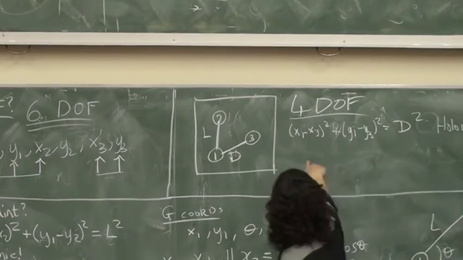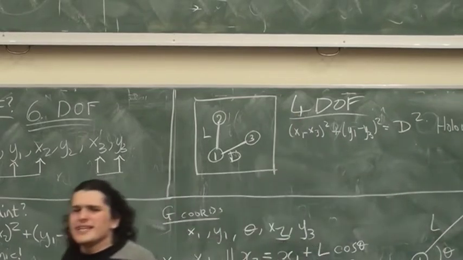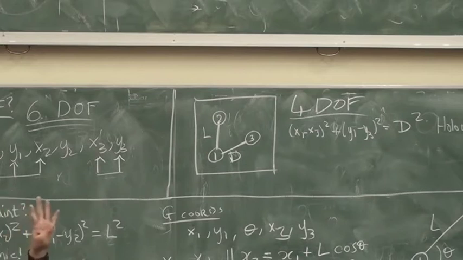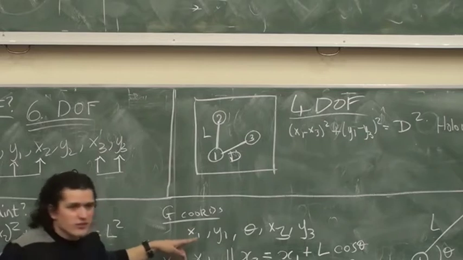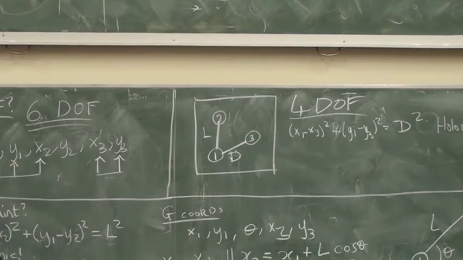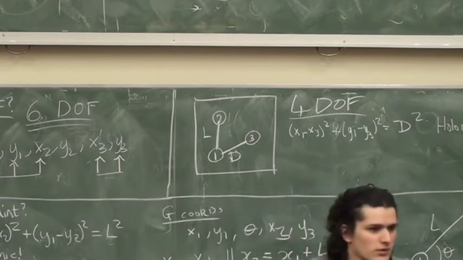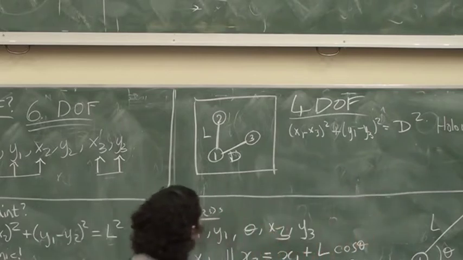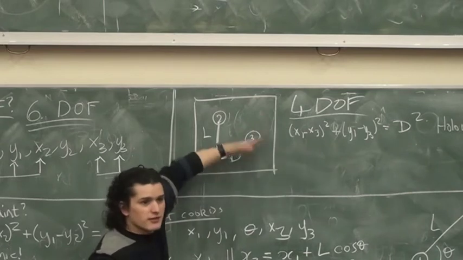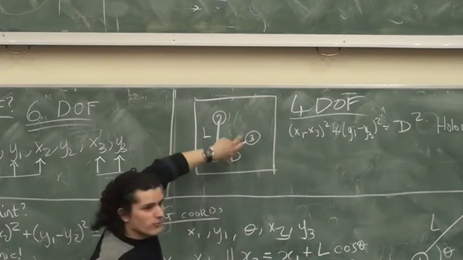So to produce the degrees of freedom, which we claim it does, we need 4 generalized coordinates to describe these degrees of freedom. Now we have 5 here, so we have to somehow compress things. What's the best strategy? Another angle, so the angle between the horizontal and the 3 from 1.